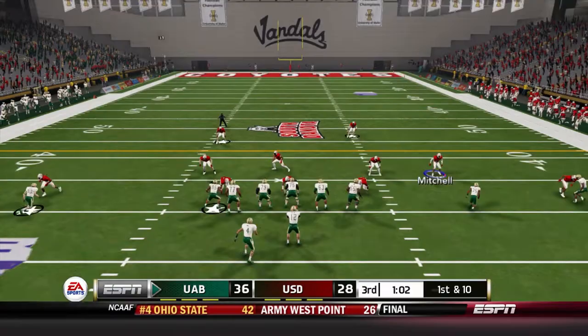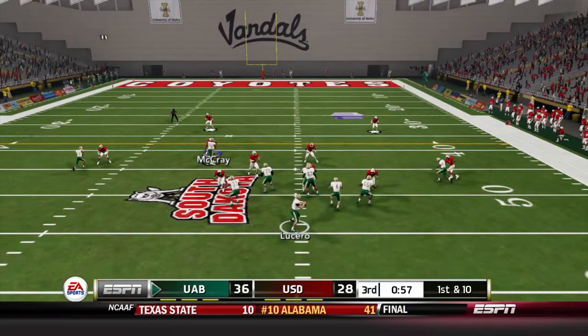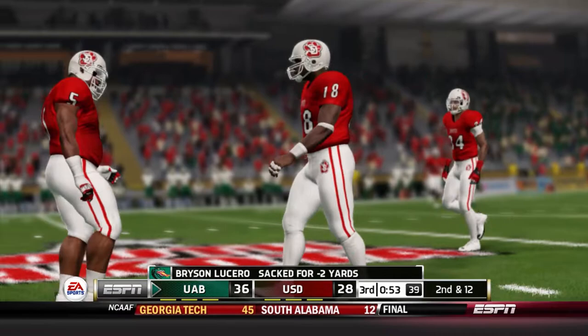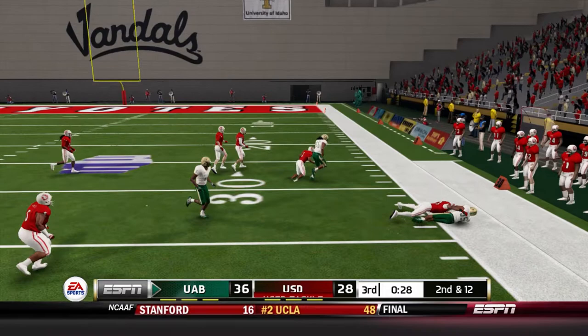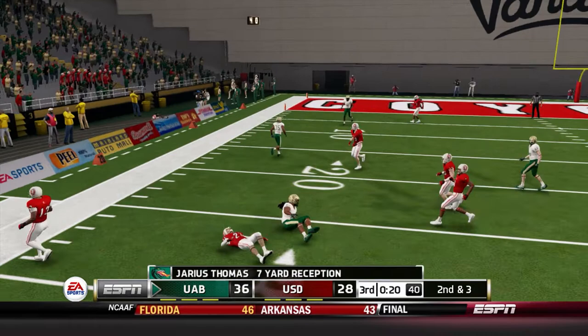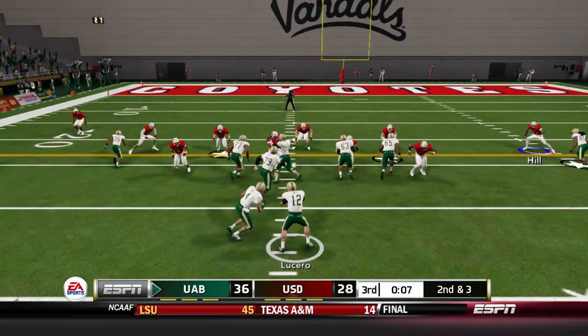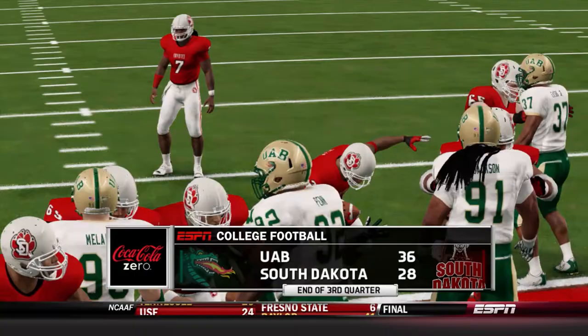Lucero outside to Samaria Rudolph for a 20-yard reception — they faked the screen and went down the sideline. With 57 seconds left, Lucero steps up and goes down — Shadoe Hanson with the sack, his first of the season. Second down and twelve: throw underneath to Rudolph — Latrell Hill can't bring him down, finally gets him down and out of bounds after about 15 yards after contact. Lucero lobs it outside and Terrence Mitchell brings down Jarius Thomas near the end of the third quarter. Lucero keeps it — Zikowski takes a bad angle and misses, and it's a first down run as we head into the fourth quarter down by eight points.